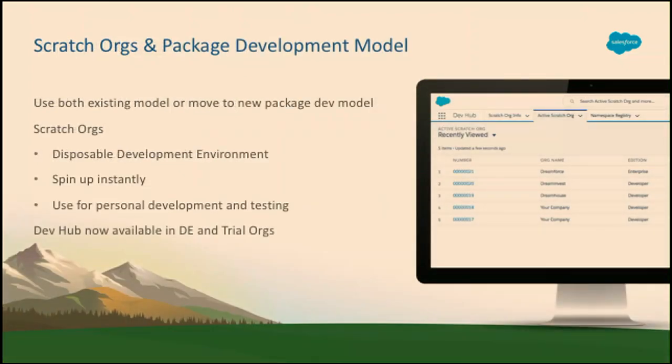And if you've ever thought about transitioning over to the package development model using Scratch orgs, our VS Code extensions are really helpful for that because we already support that model of development in VS Code. And if you're not familiar with Scratch orgs, what they are is disposable dev environments that are really easy and quick to sign up. You take these environments and you develop your features and you test them in an environment that's all your own. In order to sign up a Scratch org, you will need a dev hub, and dev hubs are now available in any org, DE orgs and trial orgs included.